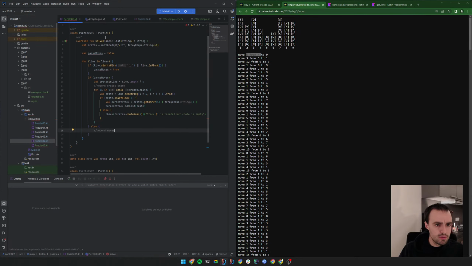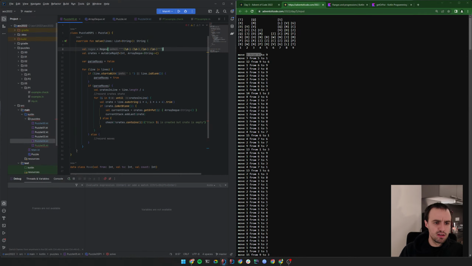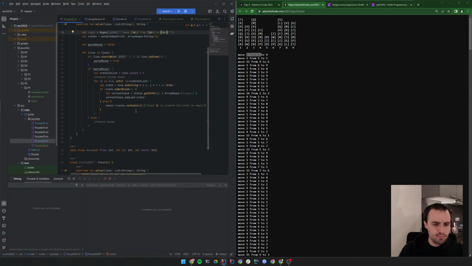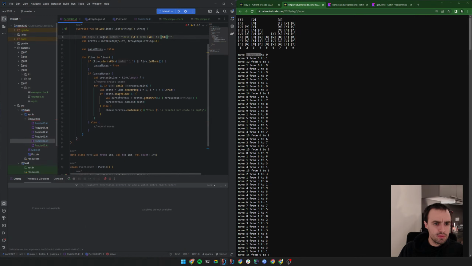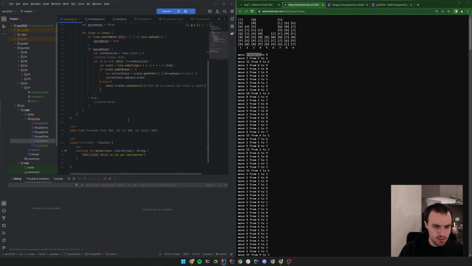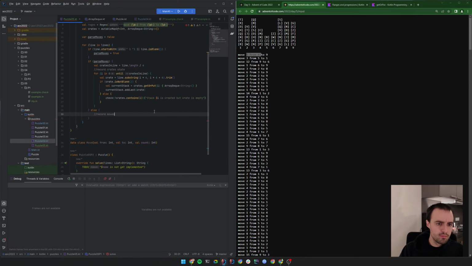Let's declare it here. This is a move, space, regex number, from second number, to other number.